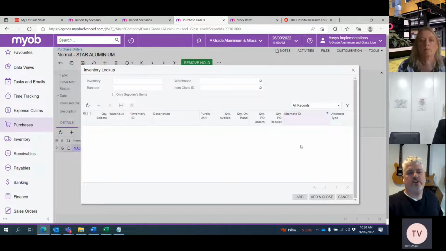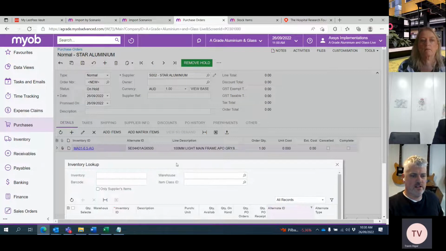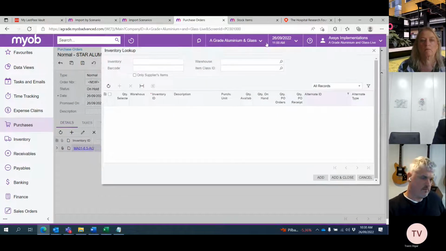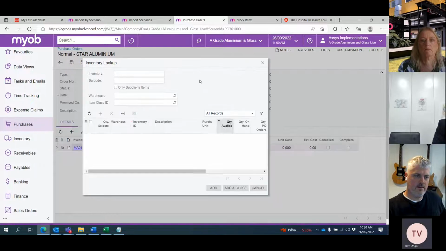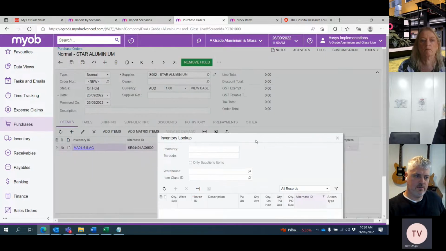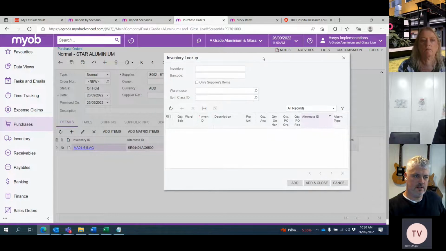I think that it should show here. I mean, that seems to be the field, right? Alternate ID, alternate ID. I think we ask technical support why that isn't the case, because I think it should show there.